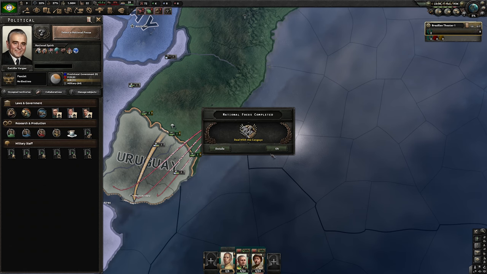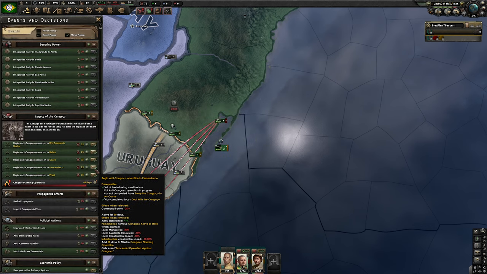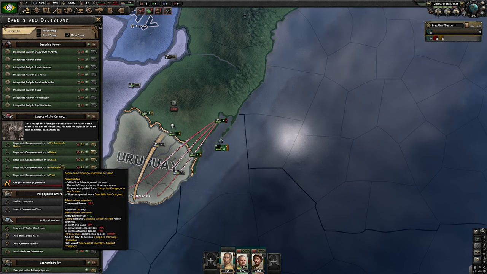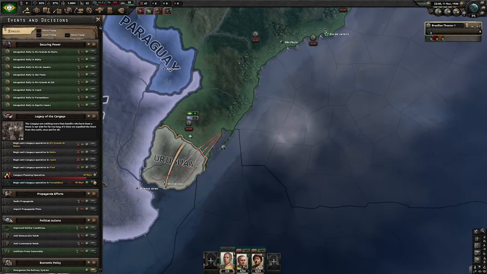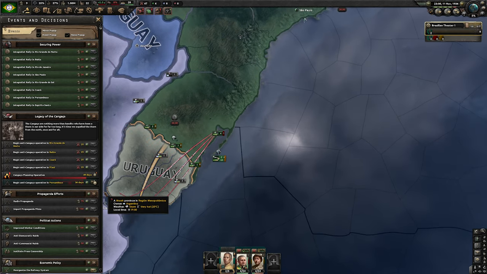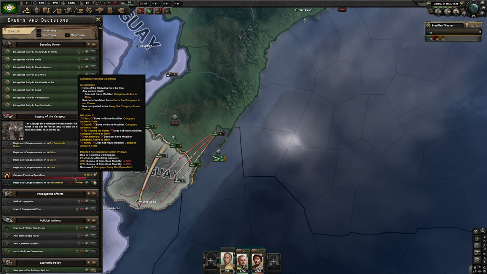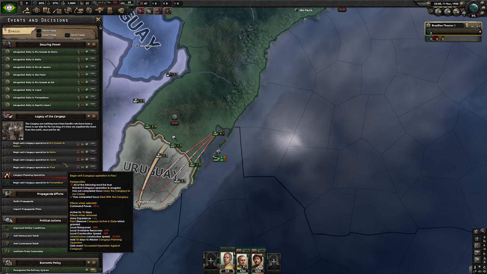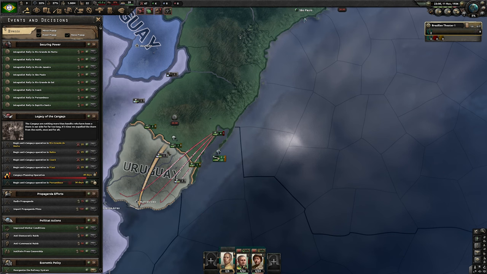Now, as soon as this focus is completed, we need to start using these decisions. It's very important not to forget them. I did it too many times. And I would start from Pernambuco, because it has the most construction slots, but eventually we will get all of them. Now, we only have 50 days left on the mission before we fail it, but each one of these decisions will increase the amount of time. So we are fine as long as we don't forget about it.